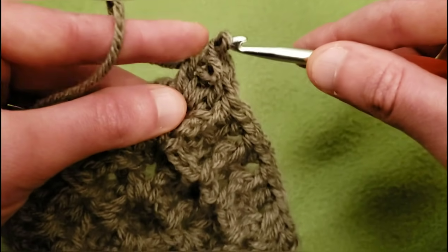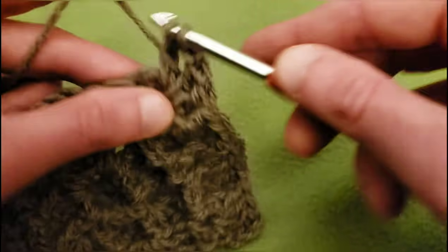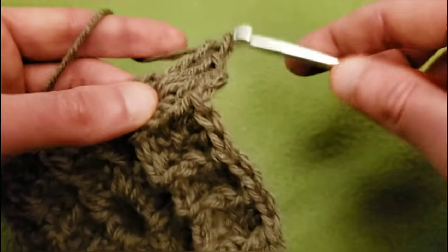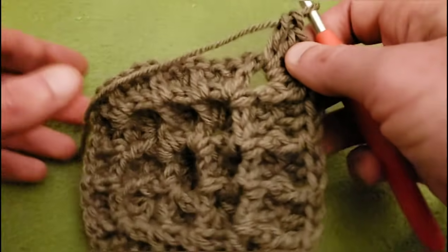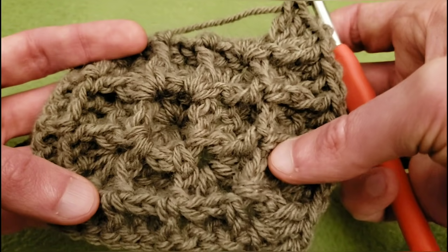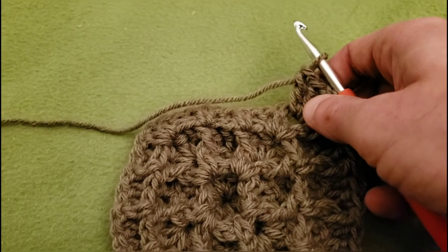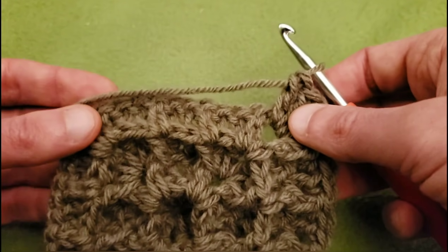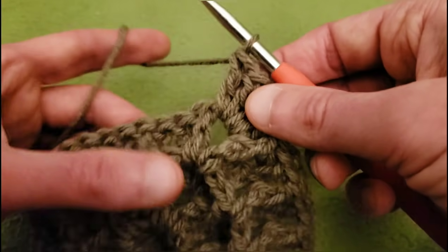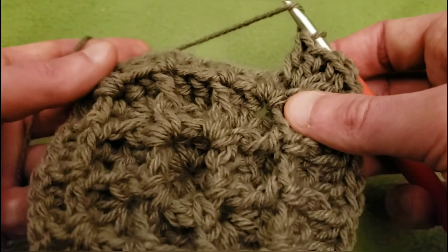Now, as far as yarn choice, I would suggest either a solid color or one that has a slow change variation, like the one that I used for my example. I would not suggest using a variegated yarn that has a quick color change. Otherwise, this is going to get very lost. It could get very muddled, unless you're using a variegated that has colors that really do go well together. I would say experiment, play with it a bit, make some swatches by all means. Otherwise you might end up with something that looks like confetti.